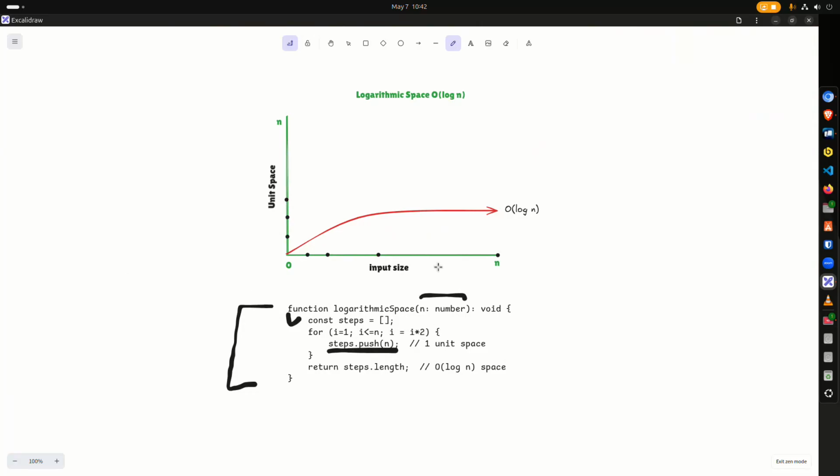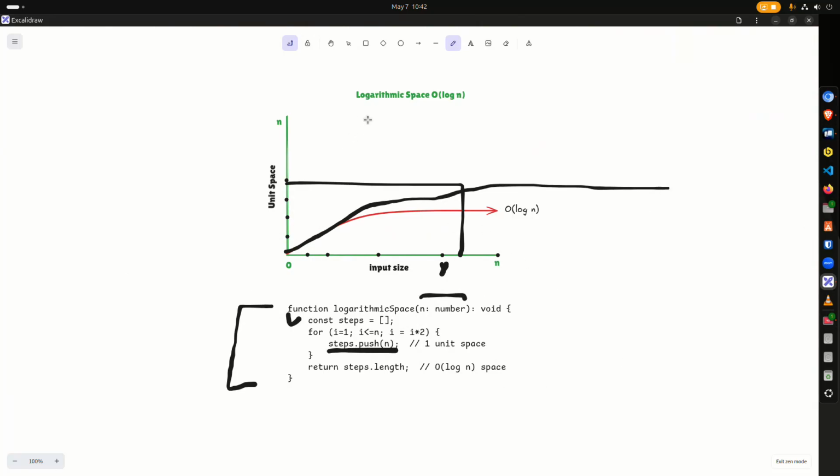So when n goes here, let's say n equals 8 here, that time this code will be running the fourth time, which is somewhere here. So the graph goes like this. When you plot it on the graph, it's going to go like this.